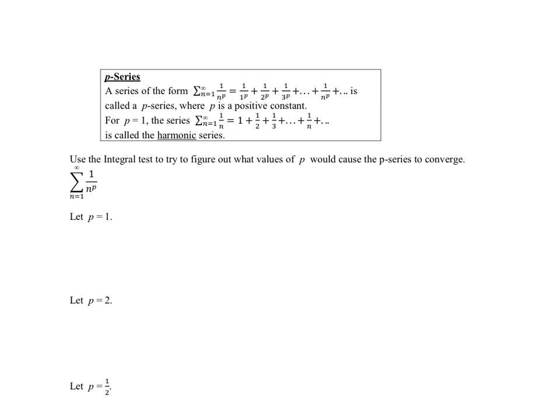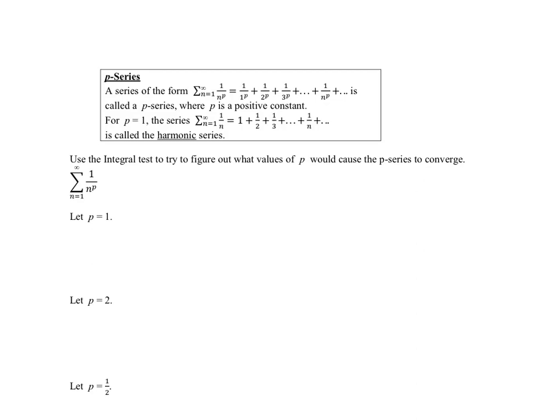A lot of the different series that we deal with, there really isn't much to them, except to say converges or diverges because it's this type of series, and this is the reason why. But just like some of the other ones, we're going to go through the process of identifying characteristics. Basically, we're going to discover the rules. So instead of just being told the rules, we're going to understand why the rules work the way they do.